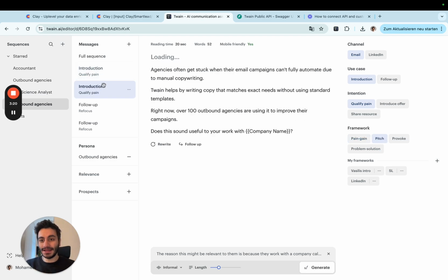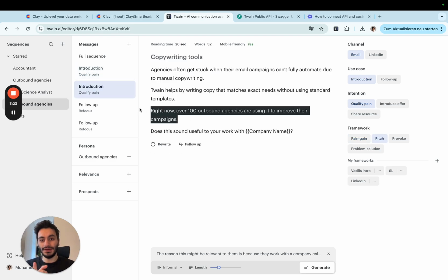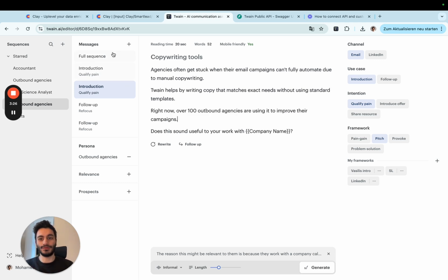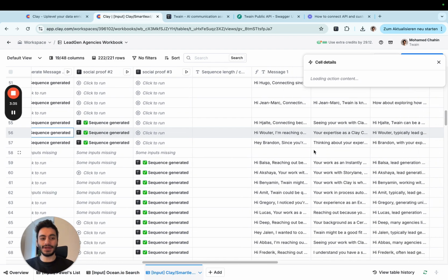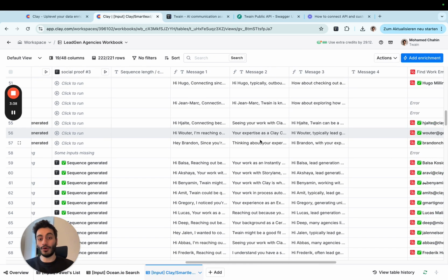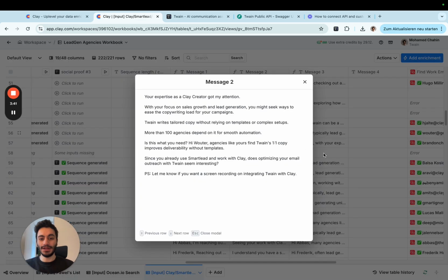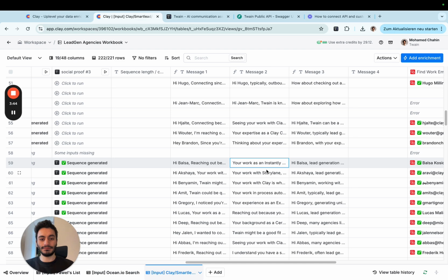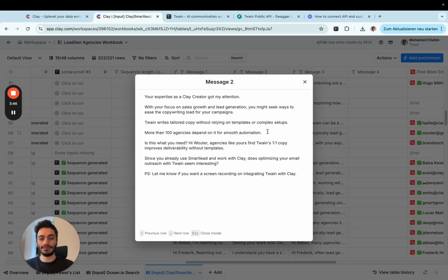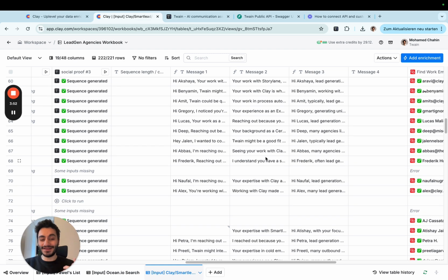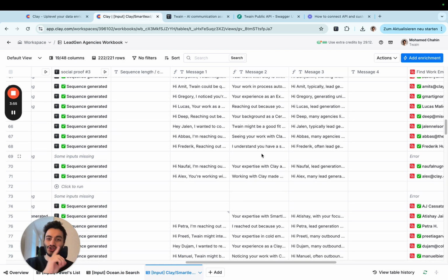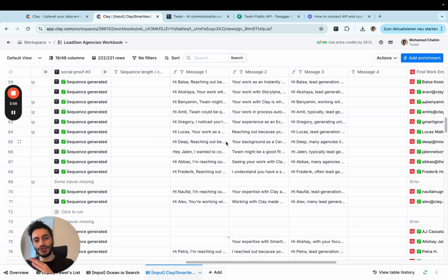So I've added a second introduction message just to show you the difference. And here I can see Twain is mentioning my social proof. This is still the exact same campaign, so I still have the exact same campaign ID referenced. And a little bit further down, I ran these, and I can now see that it mentions it. And okay, now I see, all right, now it works because I changed the framework. I could now delete the initial message step and then just use this one.